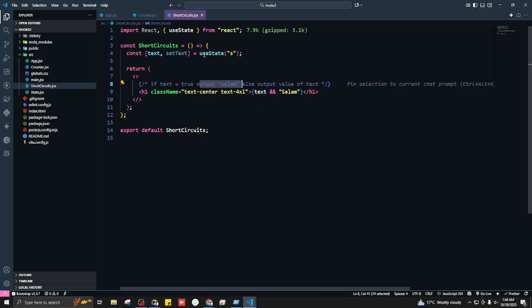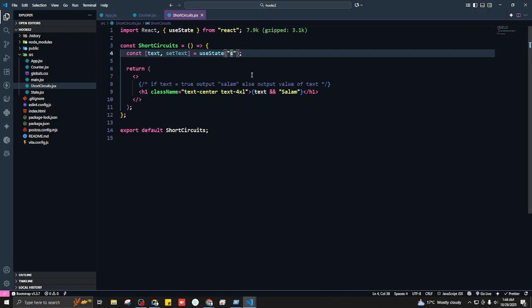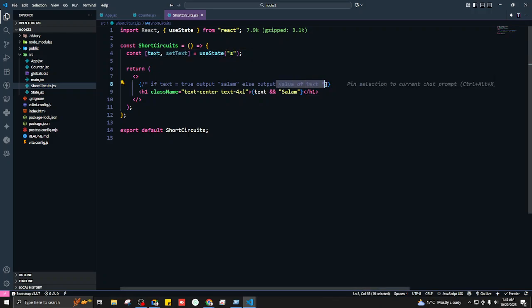What true or false means in a string is that if we have anything written inside a string, it's considered true. If we don't have anything, it's considered false. But this time the text is true, so it's going to output salam. Else it would output the value of text, but since the condition is true, it's going to output salam.